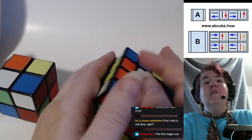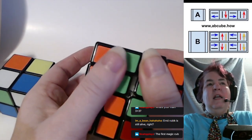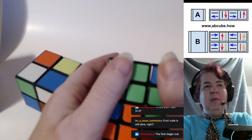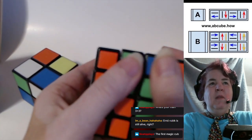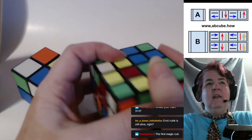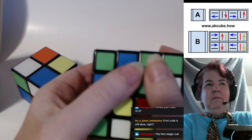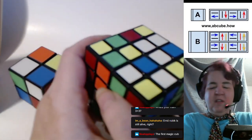I don't remember his name. He could have called it anything he wanted, but he wanted to follow the naming nomenclature of the 3x3, so he called this one Rubik's Revenge. And I thought that Rubik had invented it because everyone had been copying his 3x3, but no, it was invented by somebody else. So the 4x4 was then called the Rubik's Revenge.